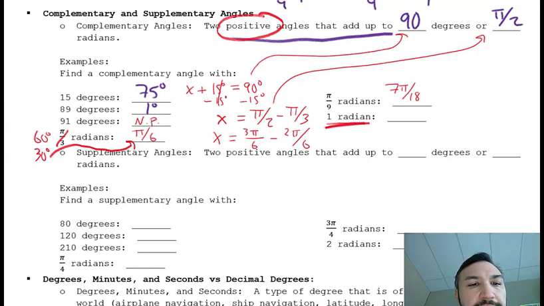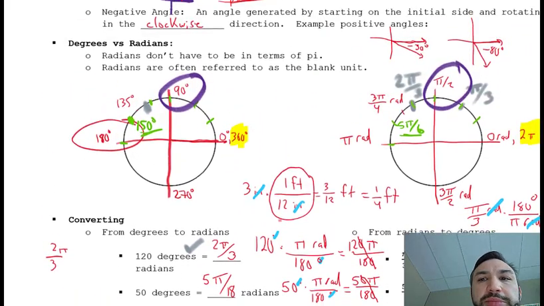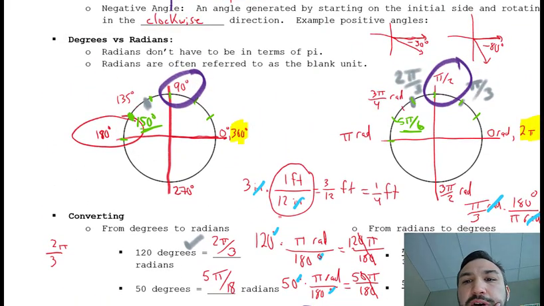Alright, this one looks different, but it's really not that much different. Most of the time, 99% of the time, I'd say radians are going to be in terms of pi, but they don't have to be in terms of pi. So in fact, let me go back up here. Notice I was writing all of these in terms of pi. They had a pi in there. But 0 is not in terms of pi. Instead of saying pi here, I could have thought of this as about 3.14.